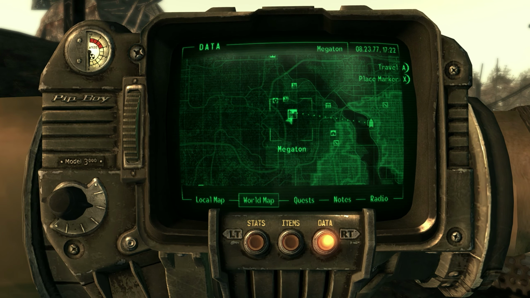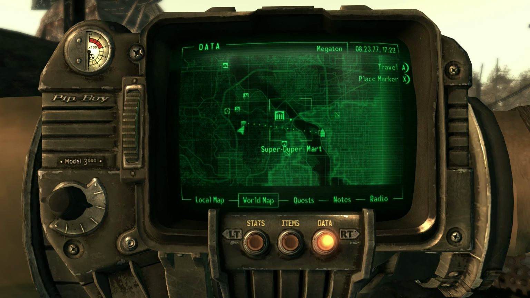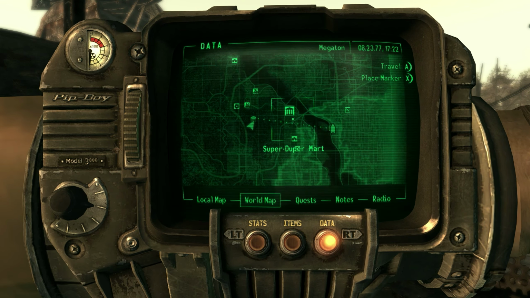What's up guys, Badass here. Today we're going to be doing Wasteland Survival Guide chapter number 2. In this chapter we're going to be experimenting on mole rats and mirelurks. We're also going to be blowing ourselves up, which is pretty cool.